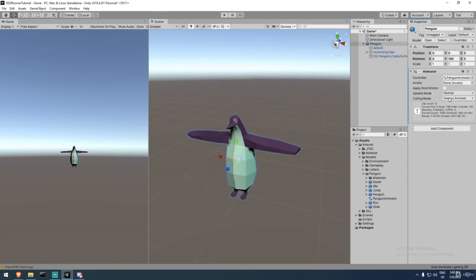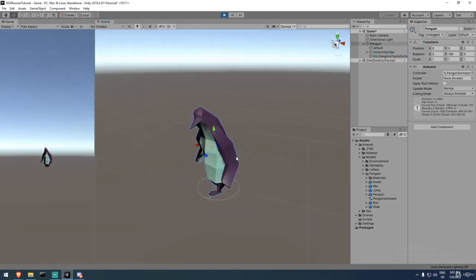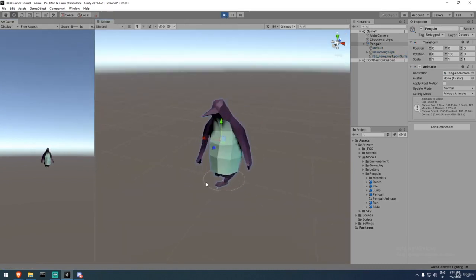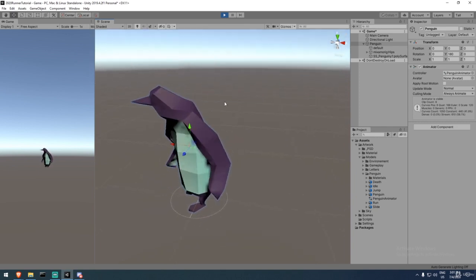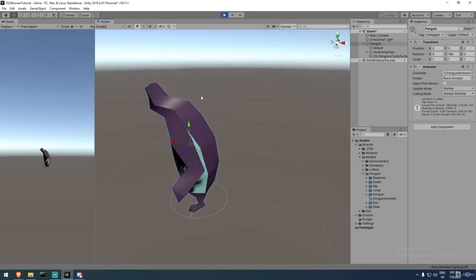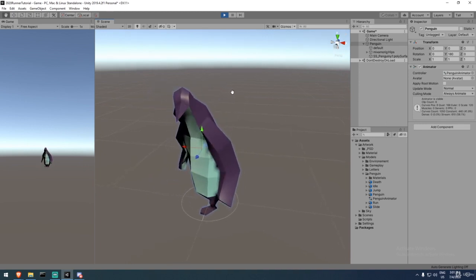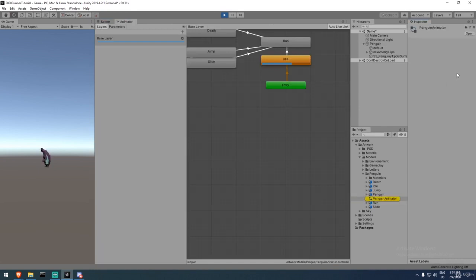For this penguin to run, I'll go ahead and drag and drop the animator on top of the penguin, just to make sure we have some animation in there. And now you will see him moving. As you can tell, we have an animation right here. That's the idle animation that repeats itself. That is extremely important because if it wouldn't, then after the animation, it would just stop there and look quite weird.